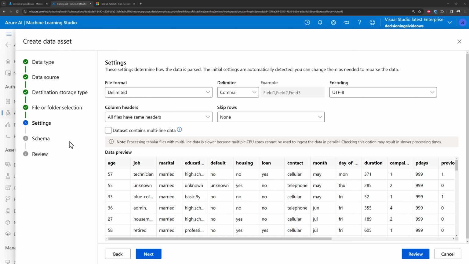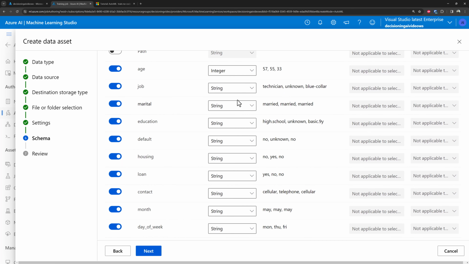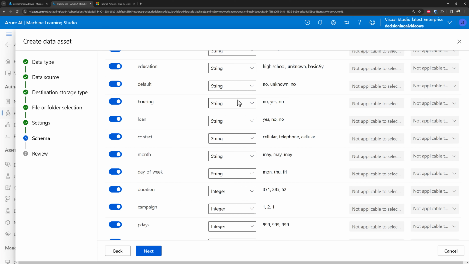And then we're just going to continue to the schema. So again, what we can now do is select which columns you want to include and which you don't want to include. So again, I'm just going to follow the tutorial that we're basing this on.